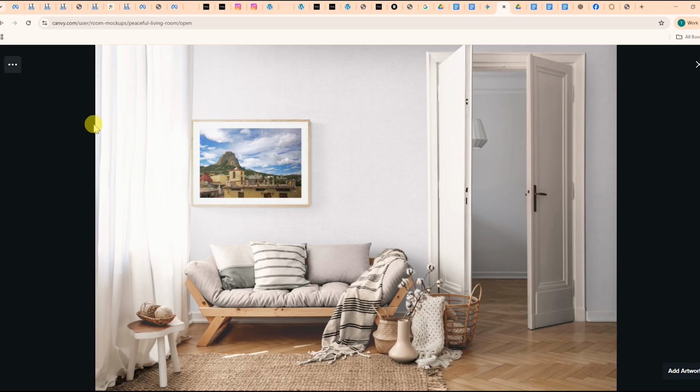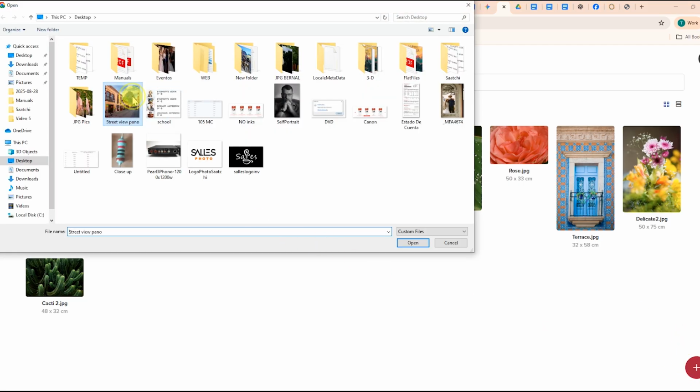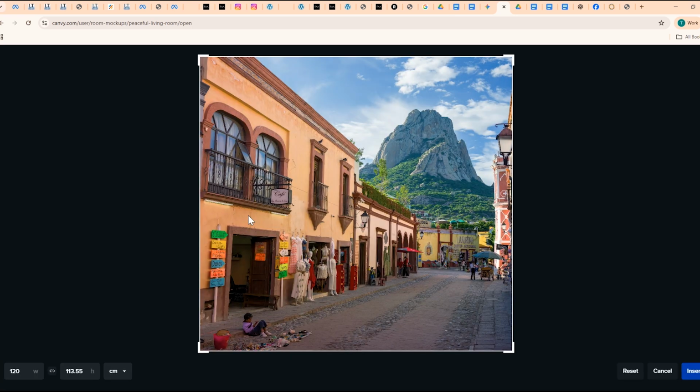It's a free program that you can use to add backgrounds like this, so you can display your artwork. You can pay, I believe, for different types of rooms or environments.